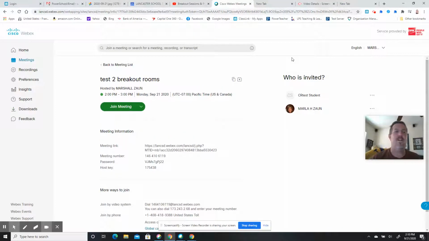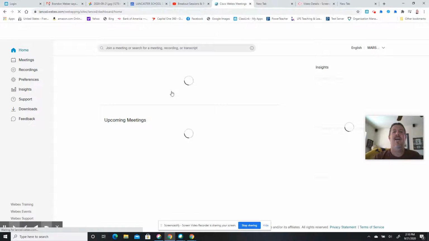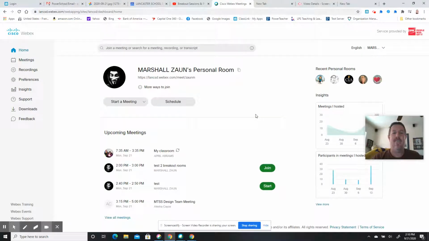All right, so I want to talk about a couple of the new things that came out in Webex recently, show you kind of how they work and what you can do with them. So the first one is the presenter role, and the second one's going to be the thing that just really popped up this morning, which is the breakout room.